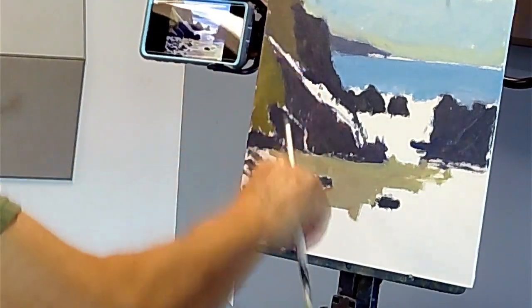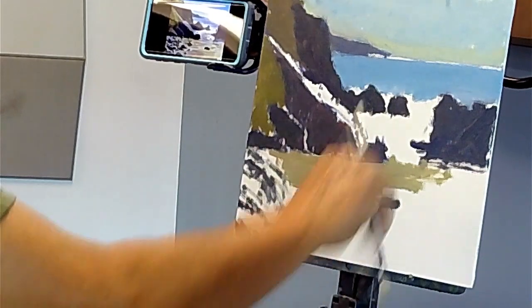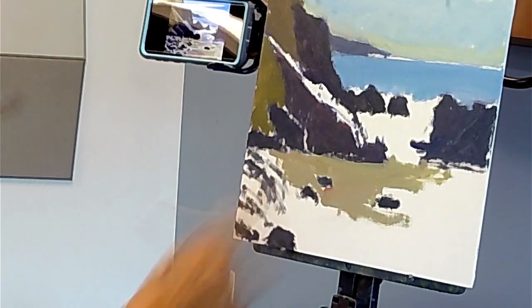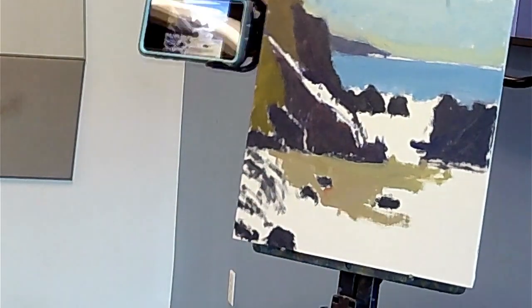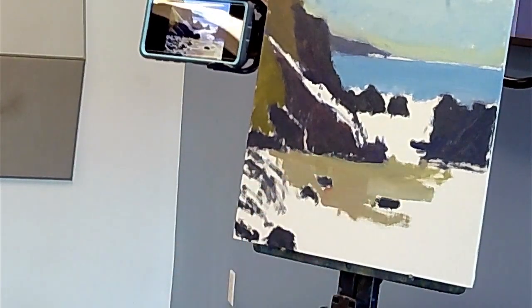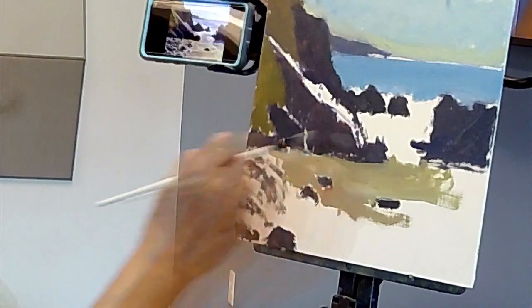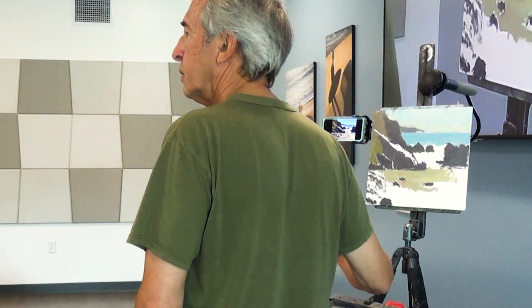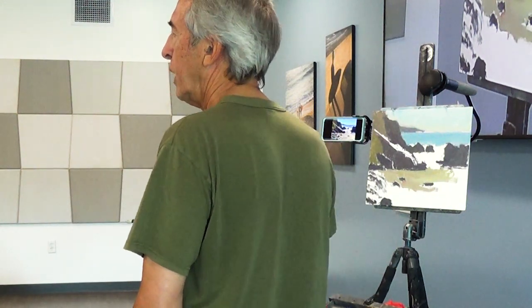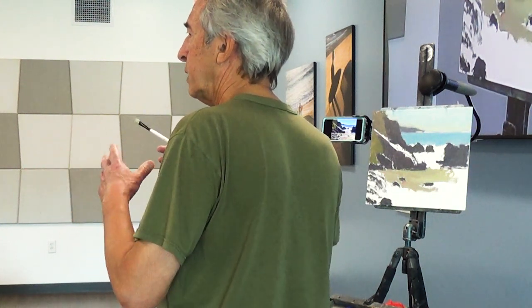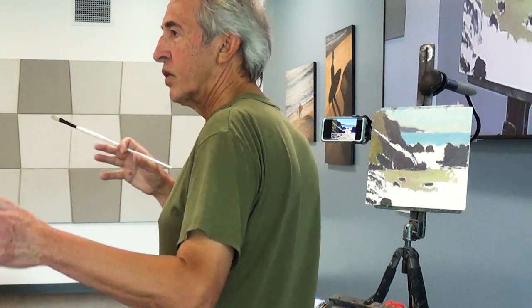Another second value, the darkest darks, medium value here in the foreground, and my ocean deep, my distant ocean. And I just mix in the same pools. I always shift them to the warm or cool in the same pools that I have on there. I don't wipe them out. It tends to help integrate the palette or the color harmony of the painting.